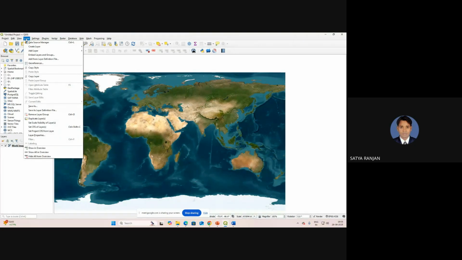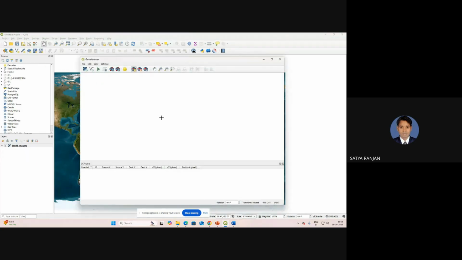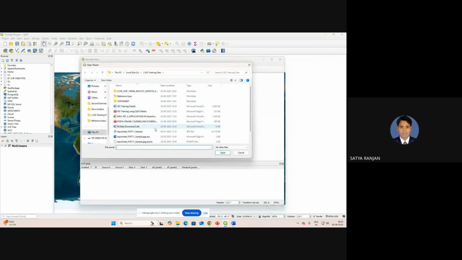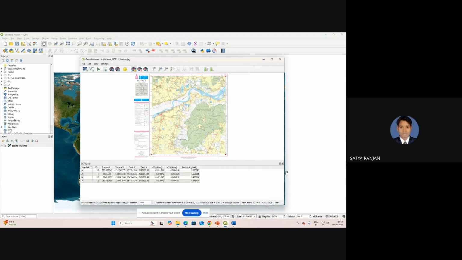Then go to the layer. Then the georeferencer tool is there. For georeferencing, we have a tool in the layer menu, that is Georeferencer. Then there is a tool that is open raster. Just click open raster. Then the toposheet sample we have to add.